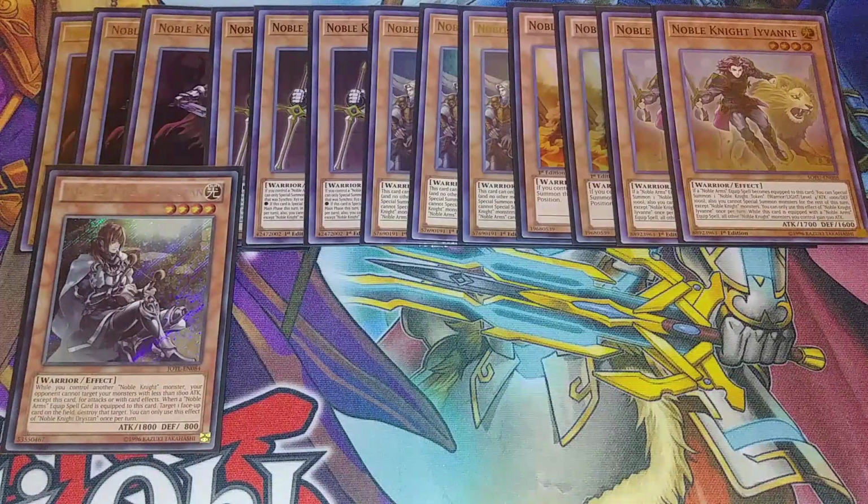When it's equipped with the Noble Arms, you get to target a face-up card on the field and destroy it, which is really a nice effect. It can't be targeted for attacks. Other monsters you control with 1,800 or less attack cannot be targeted with attacks or with card effects while you control another Noble Knight monster.